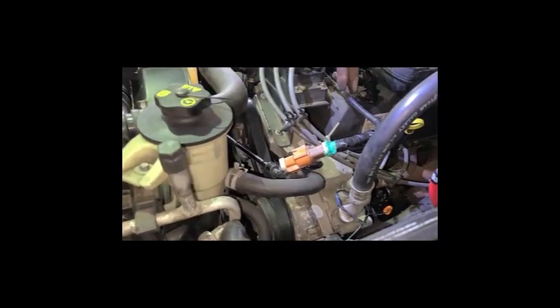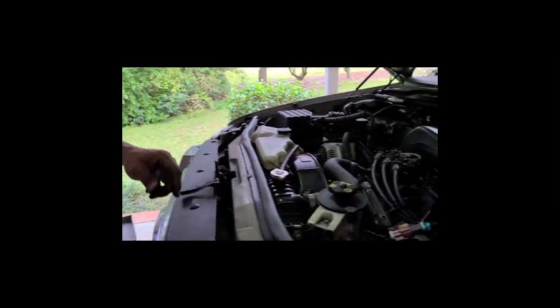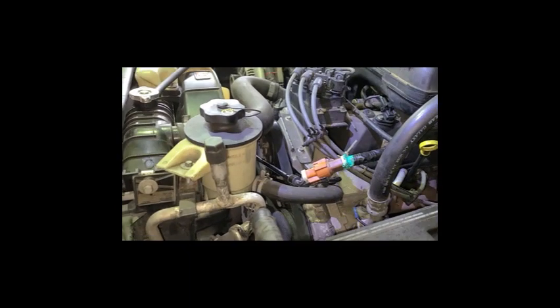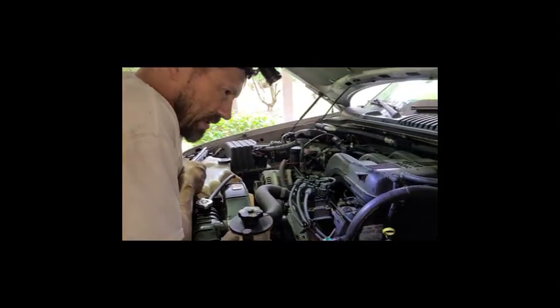The mechanical wires right here were starting to corrode. You can see I had to wrap them real good, and then I've got some stuff — you get it hot — it's like a rubber compound and it sealed it off where it can't get any more movement on there.